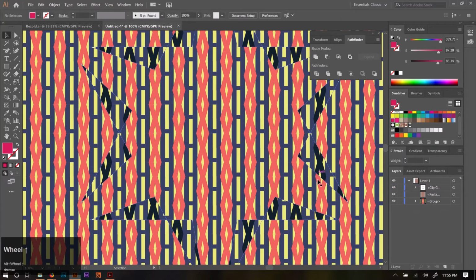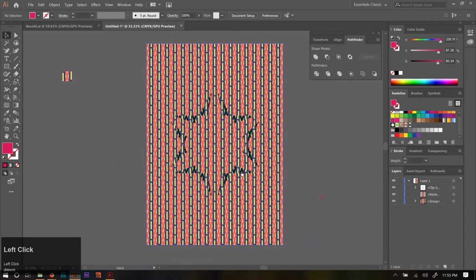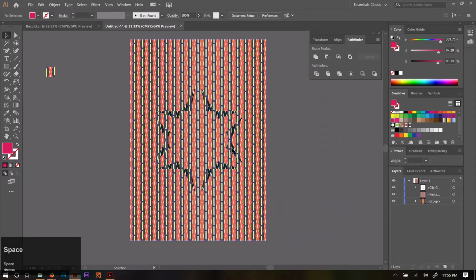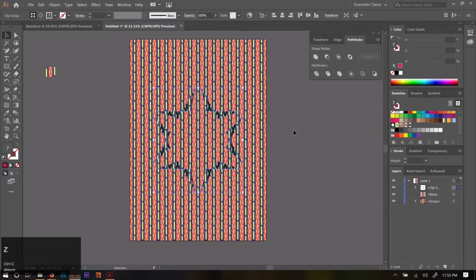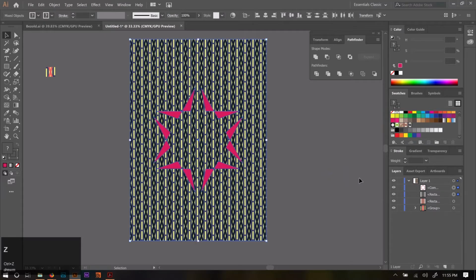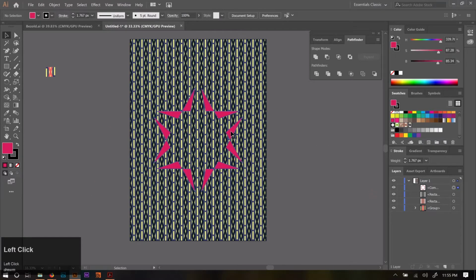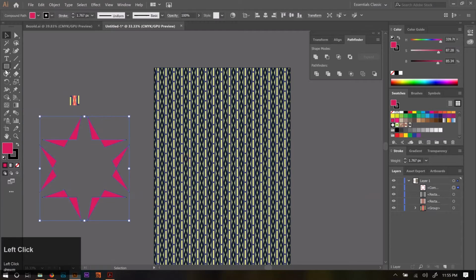It's basically poking a hole in this, or it's poking a hole everywhere where this clipping mask isn't. If I drag this over here, you can see what's left is just this little bit of that pattern. Now if we're not happy with that, we can always do a different clipping mask. So I'm just going to move this guy out of the way. And we can try all sorts of different things.